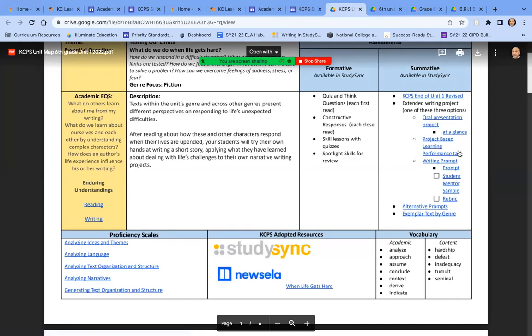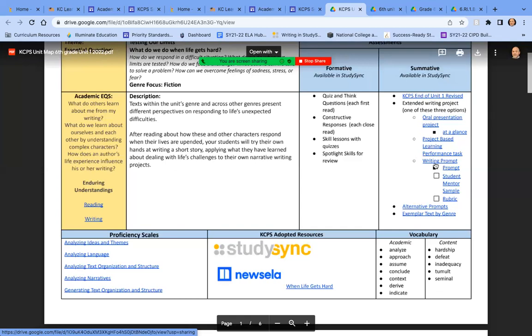Okay, there's a project-based learning performance task aligned with this unit. So it's possible that for one of the units, you decide you do not want to do the traditional writing prompt, but instead to invoke this project. I will tell you this is at the beginning of the unit map because you need to know that before you start teaching the unit. You would want to uniquely kind of move toward the project if that's what you were going to do instead.